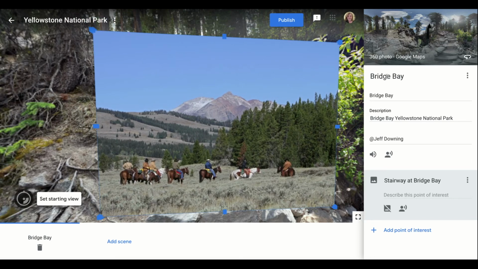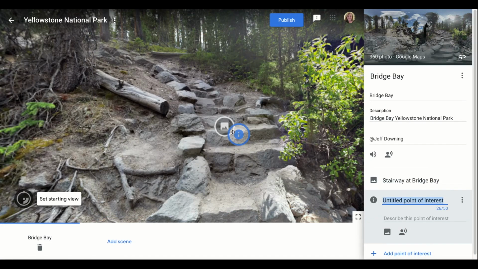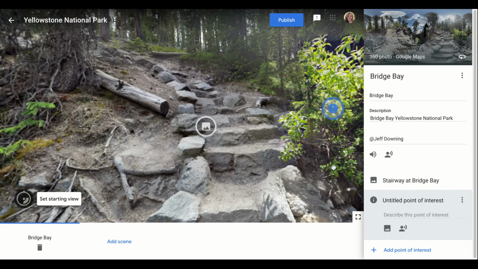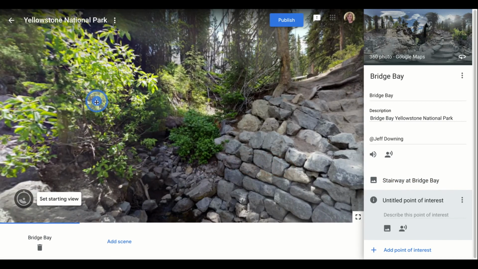Okay. If I wanted to do a narration, I could do a site narration here. But the first thing that I'm going to want to do is make sure that I record my voice first, then save the file, and then upload the file for my particular tour. Okay, if I wanted to add another point of interest, I could add another point of interest. We might move this one around and place it somewhere else in the actual picture.